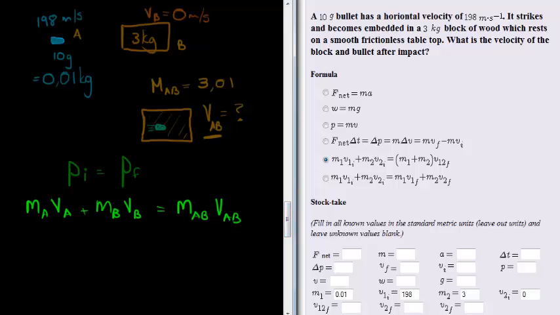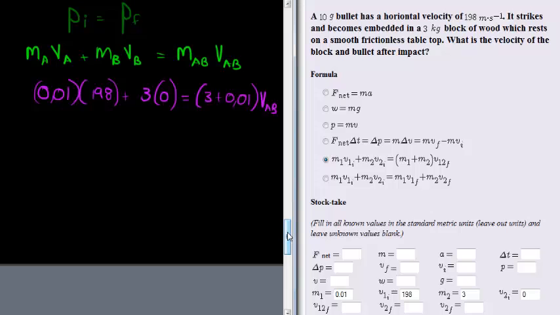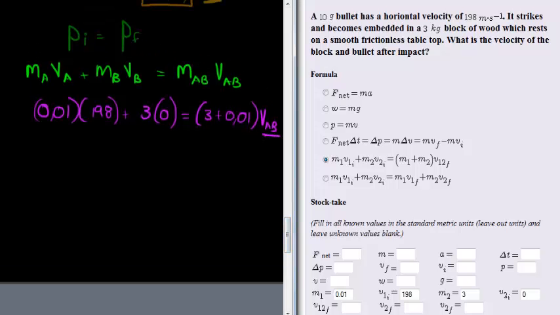Okay, so let's go substitute what we know. We know that the mass of A, we're talking about the bullet, is 0.01 times the velocity is 198, plus the mass of B was 3 kilograms, but its velocity was zero so that's just going to cancel. Afterwards, the mass of AB is that 3 plus 0.01, we got 3.01 kilograms times the velocity of AB, and that's what we're trying to calculate. And all we need to do now is to solve for that variable, and it's quite simple because all we see on that side we have to divide by this 3.01 that we get as a coefficient. So dividing by 3.01 on both sides, what do we get?